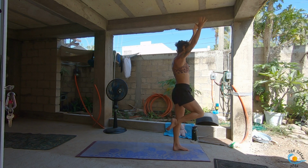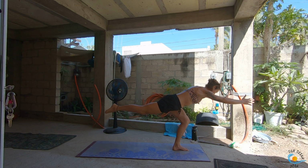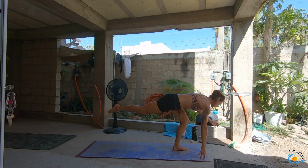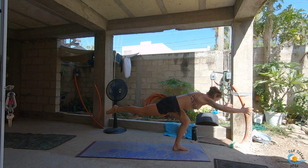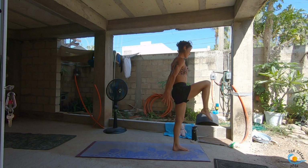As you exhale, it's like you're coming into warrior three, except you're going to bend that left knee. So everything else is warrior three, but you've got a deep bend in that left knee. Take an inhale here. As you exhale, you're going to come all the way to stand, right knee to chest.